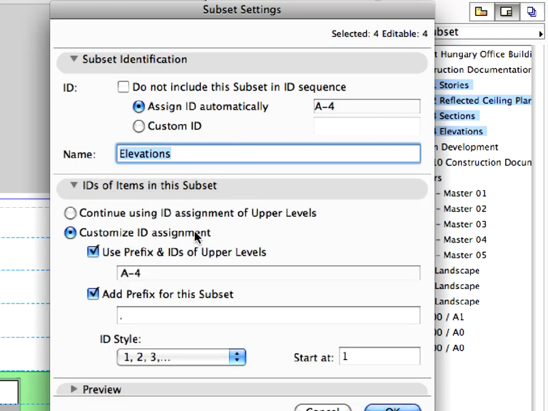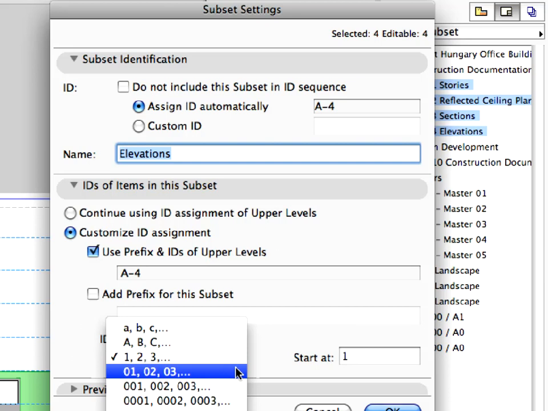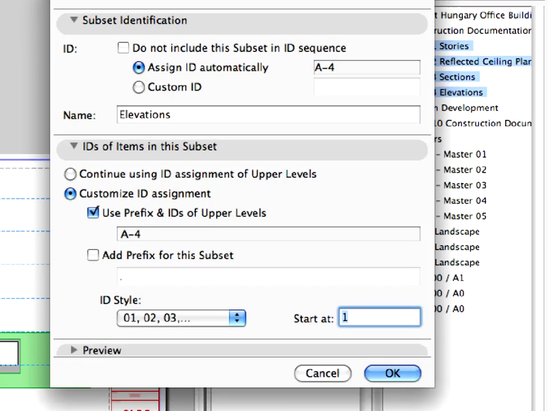Select the Customize ID Assignment radio button in the IDs of items in this subset panel, and check the Use Prefix and IDs of upper levels checkbox. Also, uncheck the Add Prefix for this subset checkbox. Choose the 01, 02, 03 item in the ID style field and click OK.